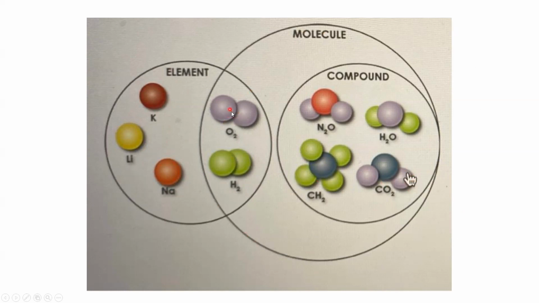And now this includes oxygen, hydrogen, as well as these examples, because a molecule is just going to be a combination of 2 or more atoms. And it doesn't matter if those atoms are different or not. So these 2, oxygen and hydrogen, same elements, 2 oxygen, 2 hydrogen. Whereas these ones, we've got nitrogen with oxygen, water, so we've got hydrogen and oxygen.